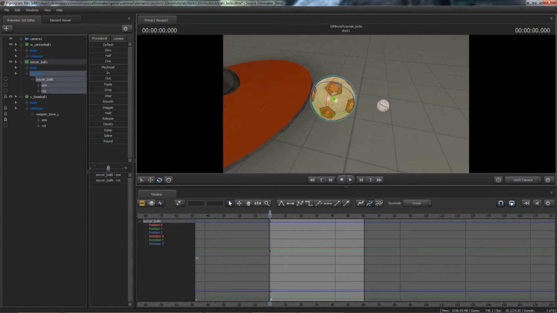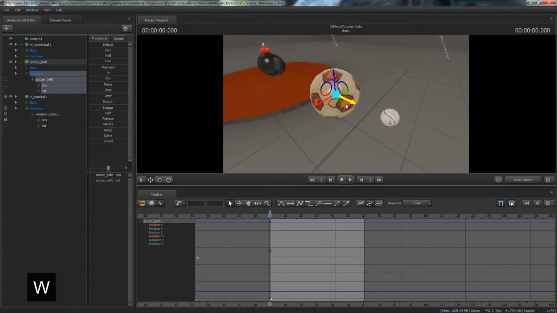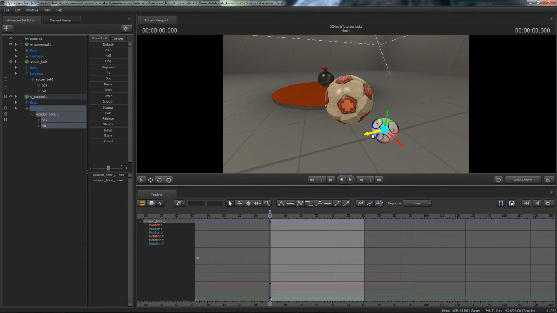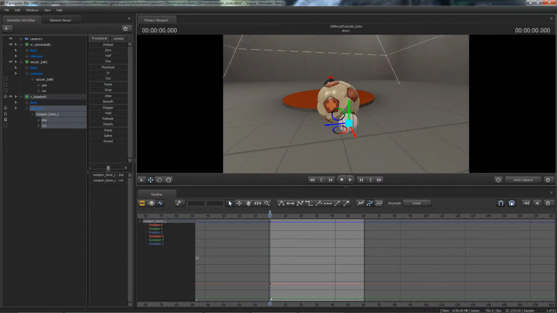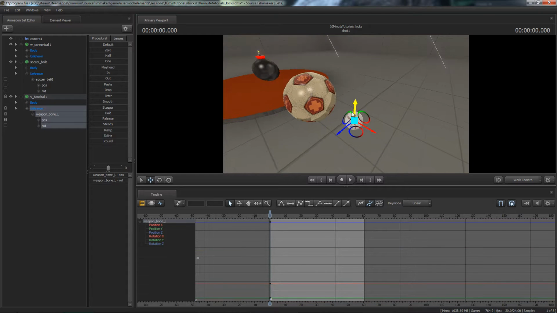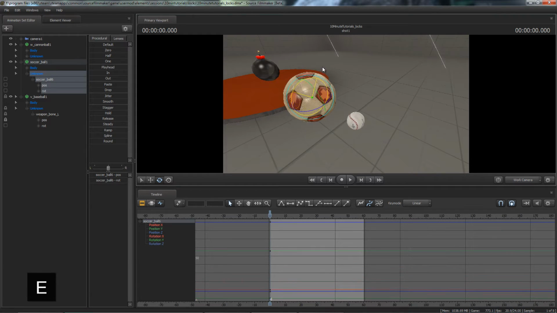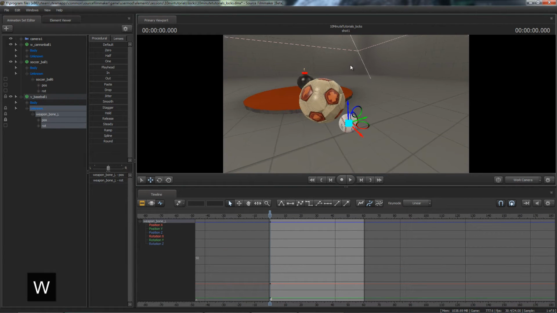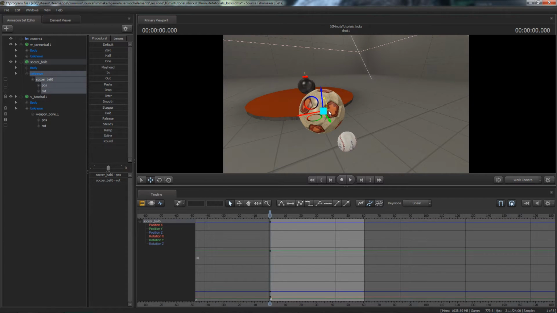Now on top of that, I want to talk about axes. If we take a look at our soccer ball, we can see that his blue arrow is pointing upwards. However, the baseball's blue arrow is pointing not upwards, sideways basically. And the reason for this is because the baseball's new axes are now local. So they are relative to the position of the soccer ball. See, if I grab him and rotate along there, then we take a look at the baseball. His blue axis is now pointing upwards. Same as the soccer ball's.